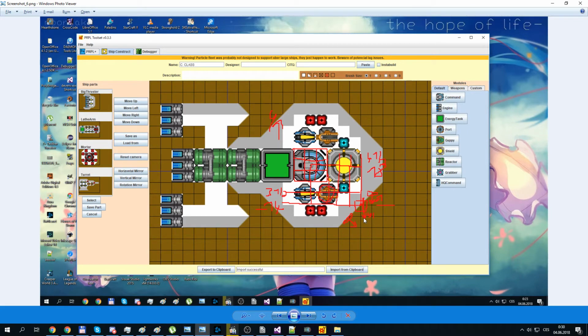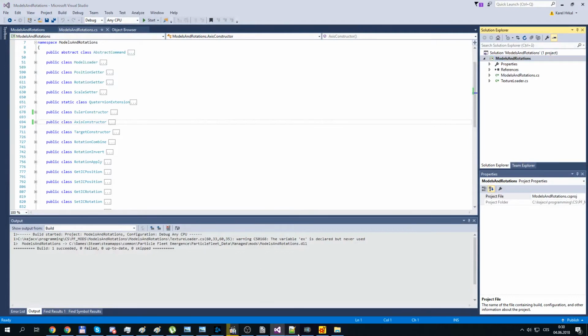No wait, I am rotating around how the object is already. So if X is here, then no, Z is going downward, Y is going there. No, Y was going up to begin with. So Y is going there. Yeah, so I was correct the first time around, just for the wrong reasons.